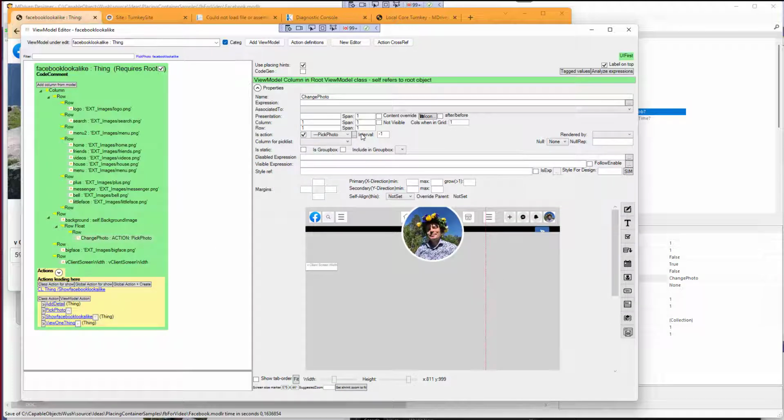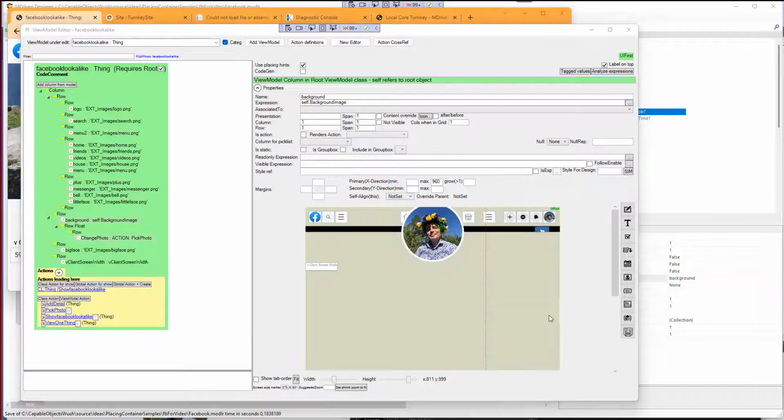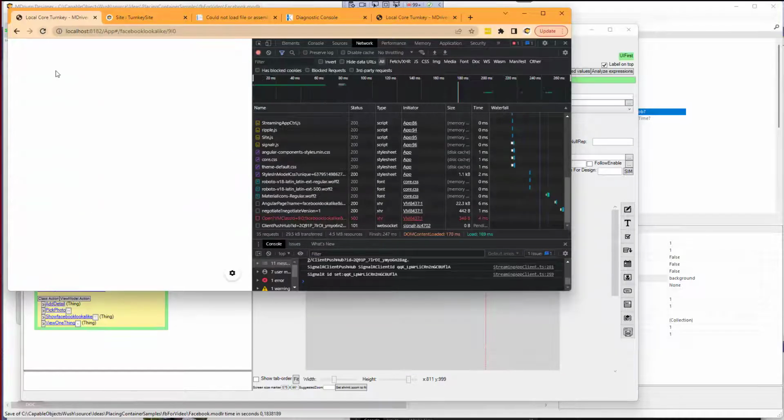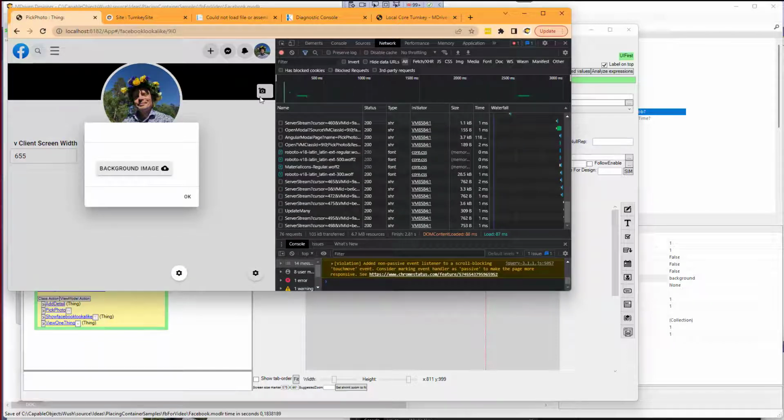And on this one we have it as well, background image. So what's up now? It's nothing.